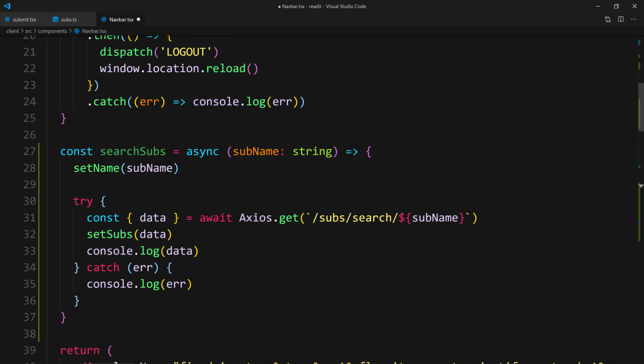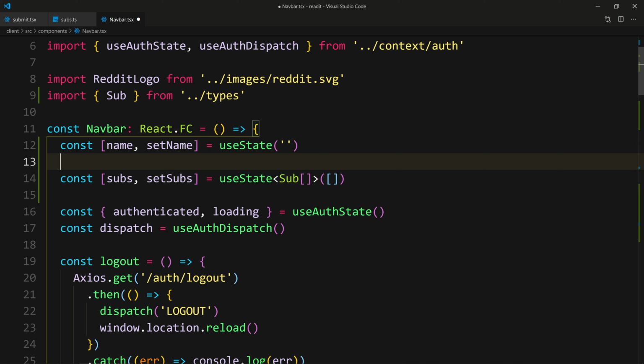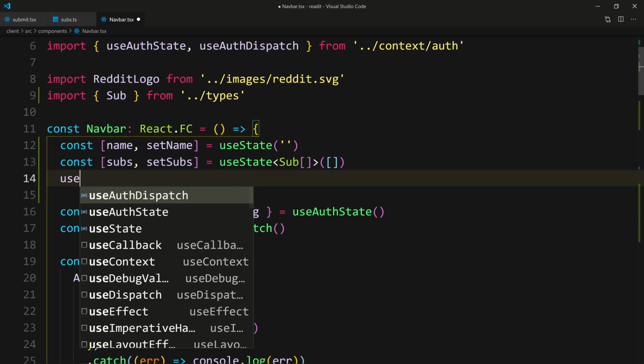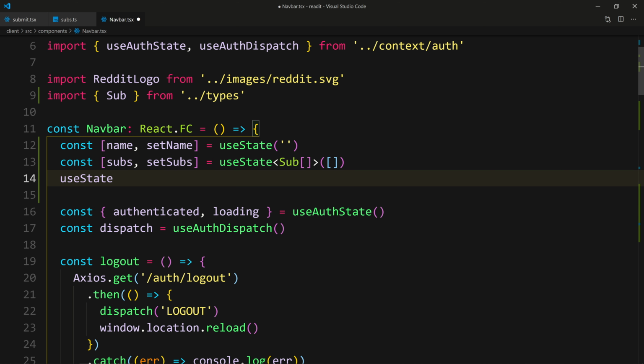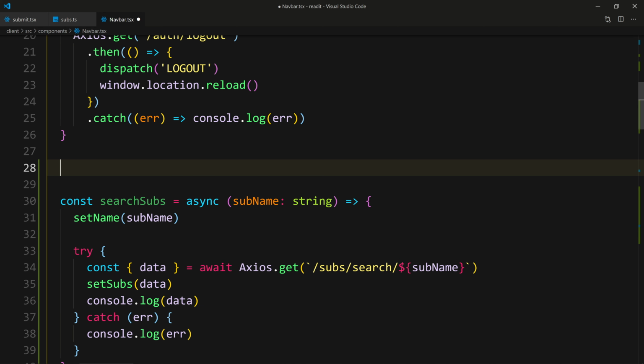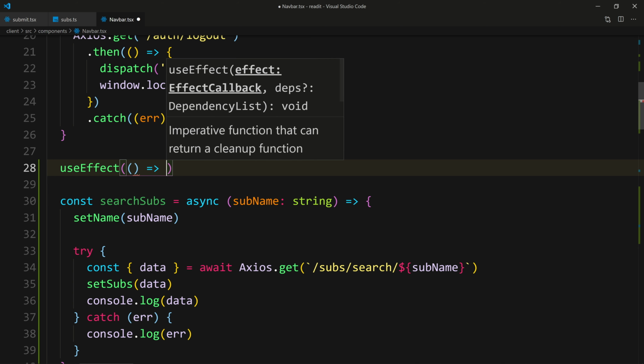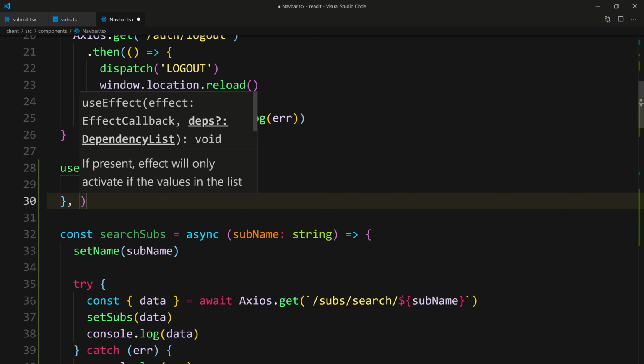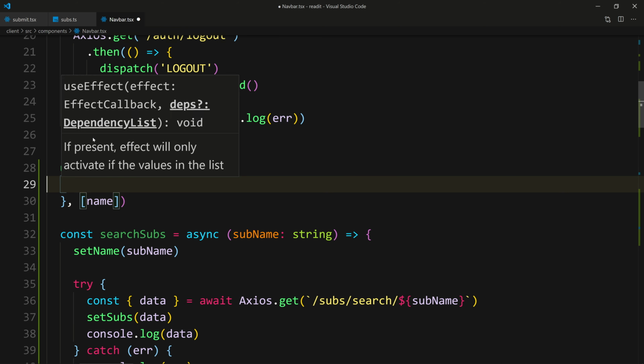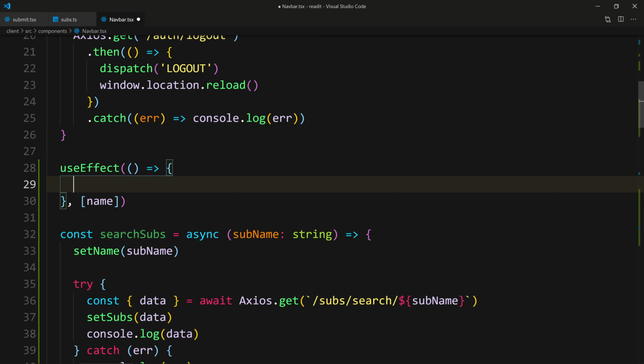So let's do this. I'm going to create a timer variable here. So let's say useState, and oops, why is the snippet not working? Yeah, this one. And let's call this timer, and this will start as null. We're going to use useEffect. So let's say useEffect and import that. And our callback will listen to name. So in the dependency array, just say name. So every time name changes, we're going to execute this.